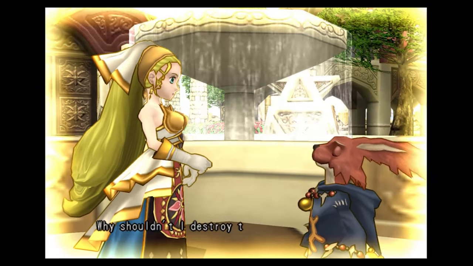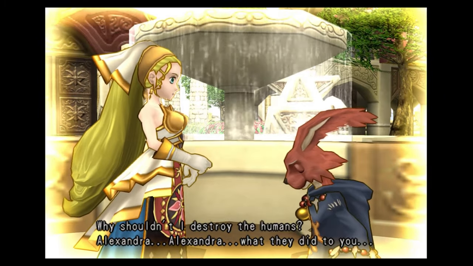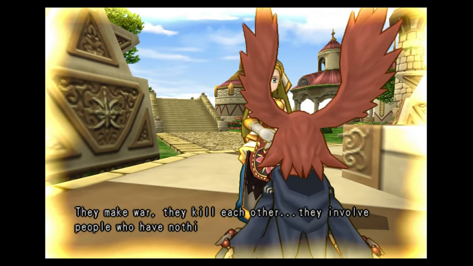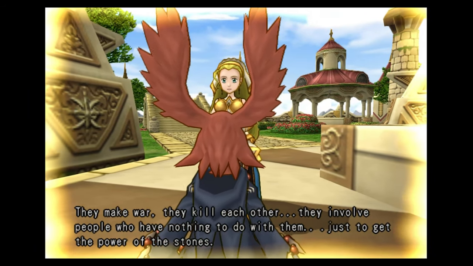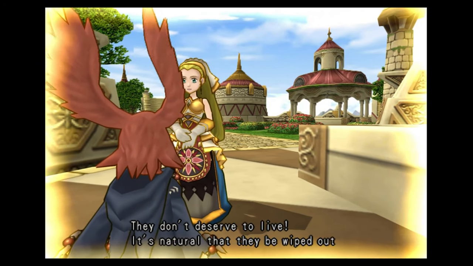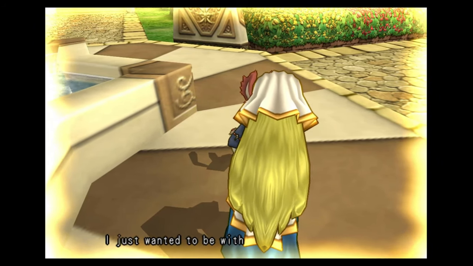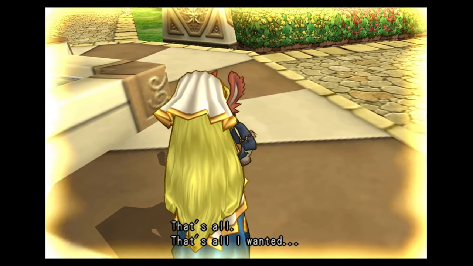Why shouldn't I destroy the humans? Alexandra. Alexandra. What they did to you. They make war. They kill each other. They involve people who have nothing to do with them, just to get the power of the stones. They don't deserve to live. It's natural that they be wiped out. I'm not the bad one. It's not me. They're to blame. I just wanted to be with you a little longer. That's all. That's all I wanted.